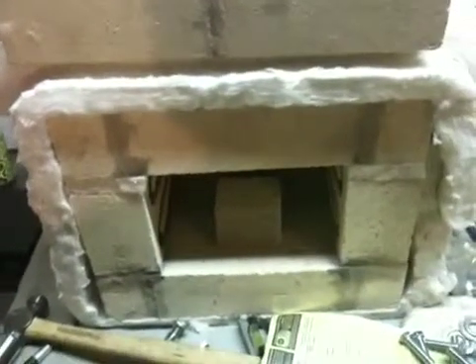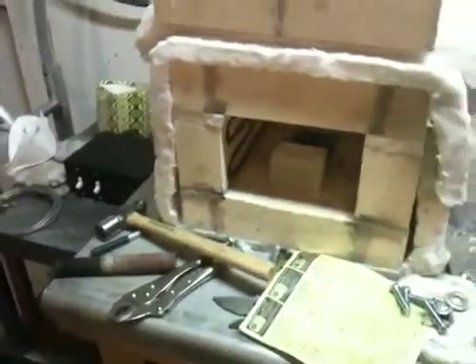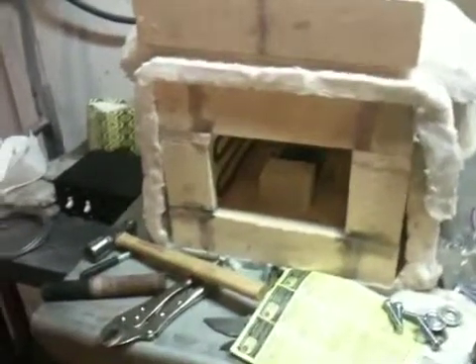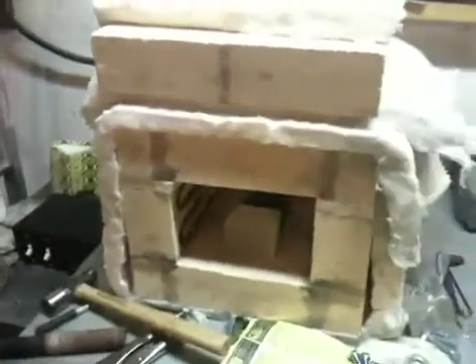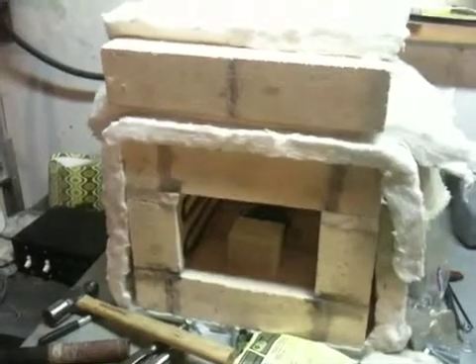I plan on making a shell to encase the whole thing, and then one for the door that will hinge in place. I got a toggle latch and some hinges to put that together — I just need to fabricate a shell for it eventually. I've actually got some pretty detailed plans drawn up, almost complete, and maybe one day I'll share those with you guys showing what I did and how I did it.